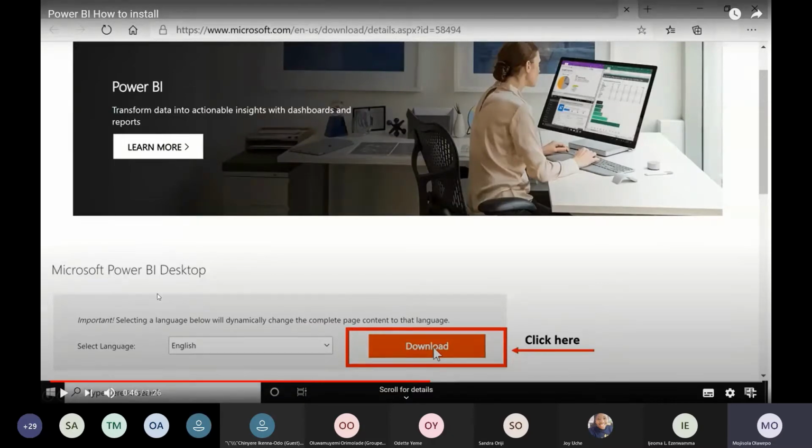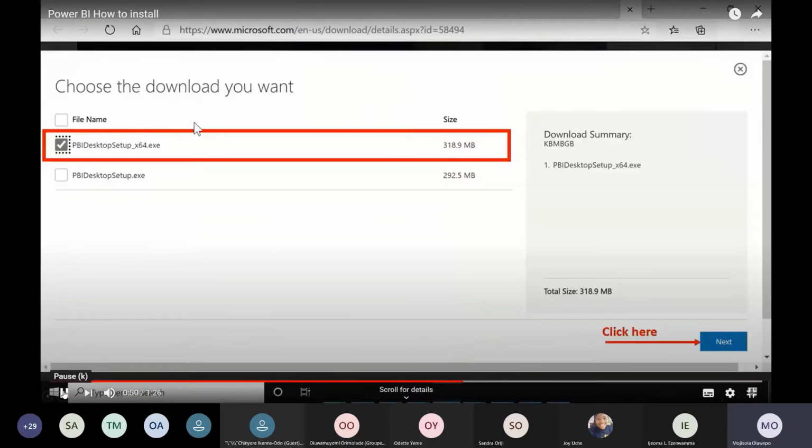Thank you. Right. On the next page you can click on PBI Desktop Setup and Next. See where I clicked. Please do the same thing and click on Next when you are done. Your Power BI Desktop is downloaded and you can launch it on your laptop after a successful download. Once you click on Next, it's going to download on your device, your desktop. Once it's done, just launch it.